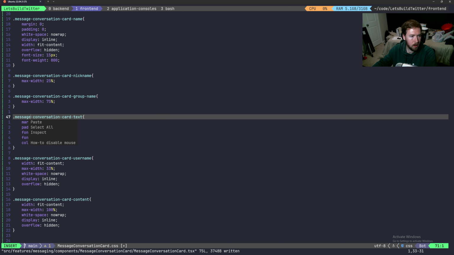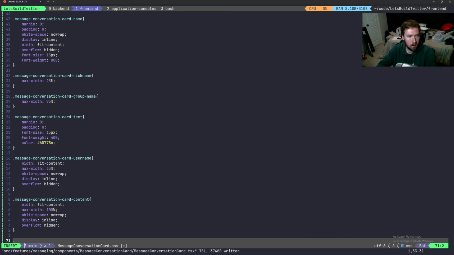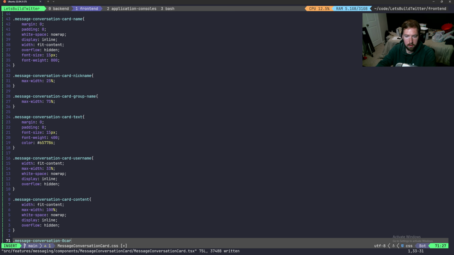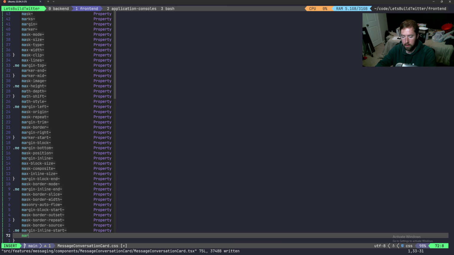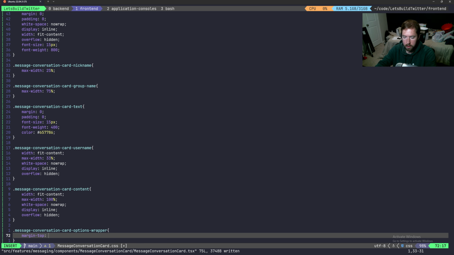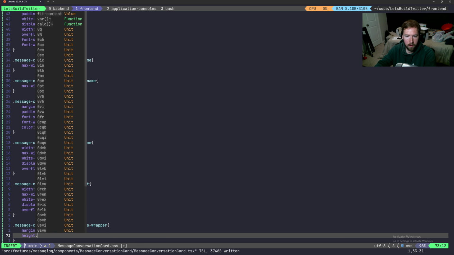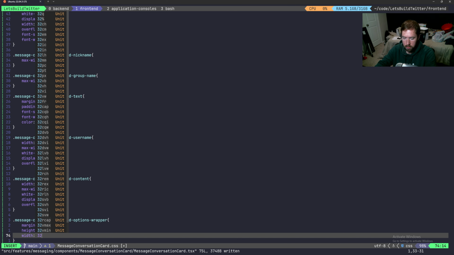Almost done here. We still have 2 more things left, and then we have our .message-conversation-card-options-wrapper. And this is assuming I haven't broken anything. I am assuming I have. Margin-top will be -8px because it's kind of annoying, but it is what it is. Height will be 32px. Width will be 32px.